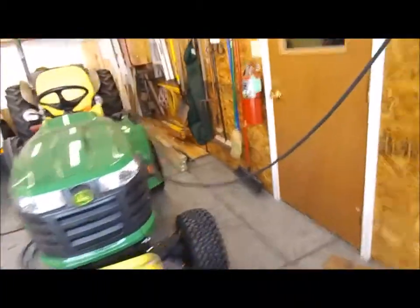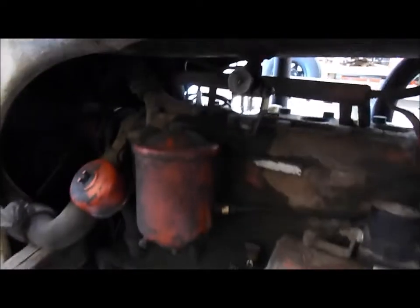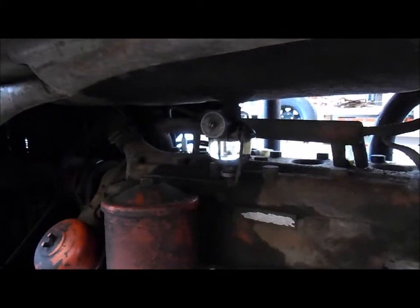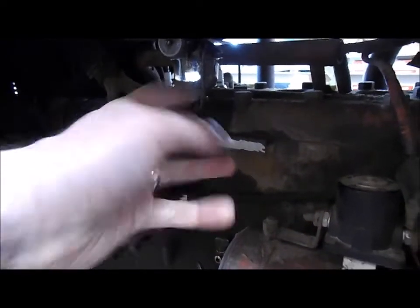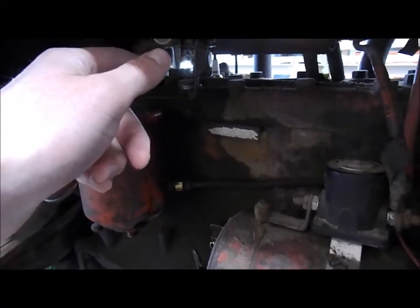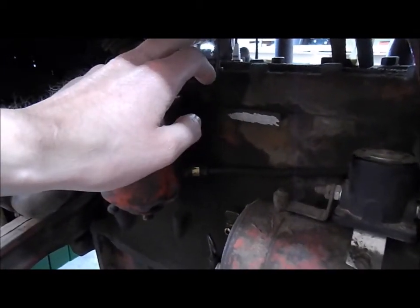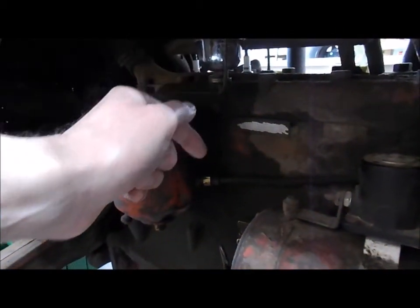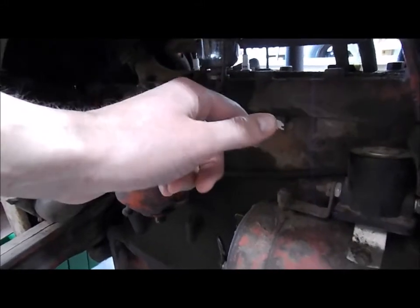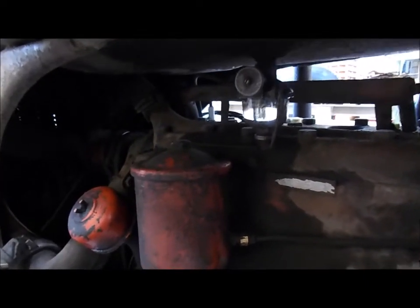On the other side, I did the sediment bowl. I noticed some stuff floating around in it — it was clear, not chunks of dirt. So I took the sediment bowl down, cleaned it out — first time I'd ever done that. When I put it back up, screwed it tight, and opened the valve, no gas would flow. Turns out it had such a good seal that it air locked. I loosened it a little bit and the gas just poured out, letting it fill all the way and overflow to get all the air out of the system.